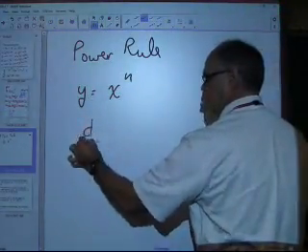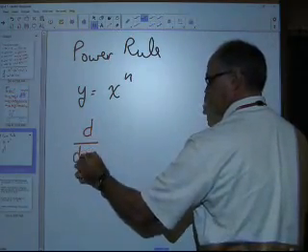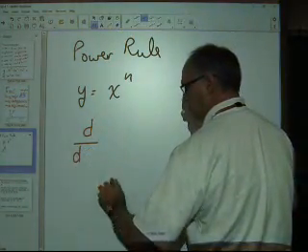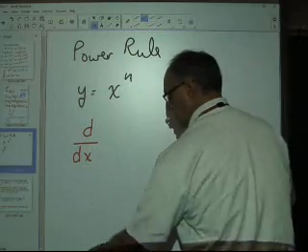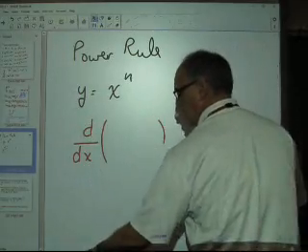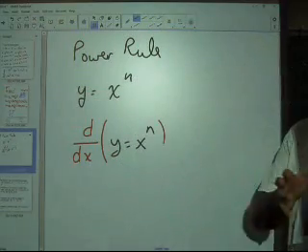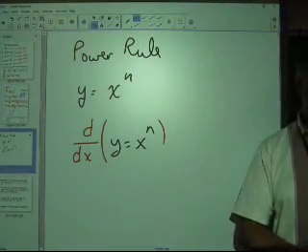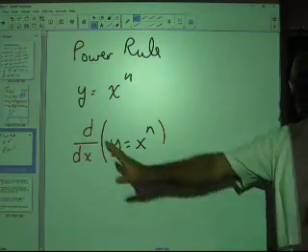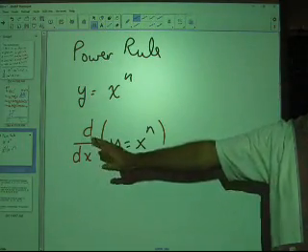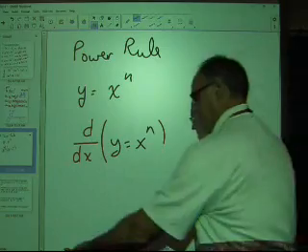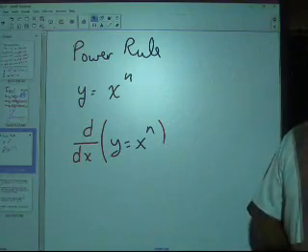We're going to say that operation, we're going to take the derivative of something with respect to x. And so that is like an operation symbol on the equation y equals x to the n. That's some notation that you're going to look at. This means we're going to take a derivative. I'm going to tell you why I'm doing that in just a minute. I'm not just doing it to try to make it look confusing.